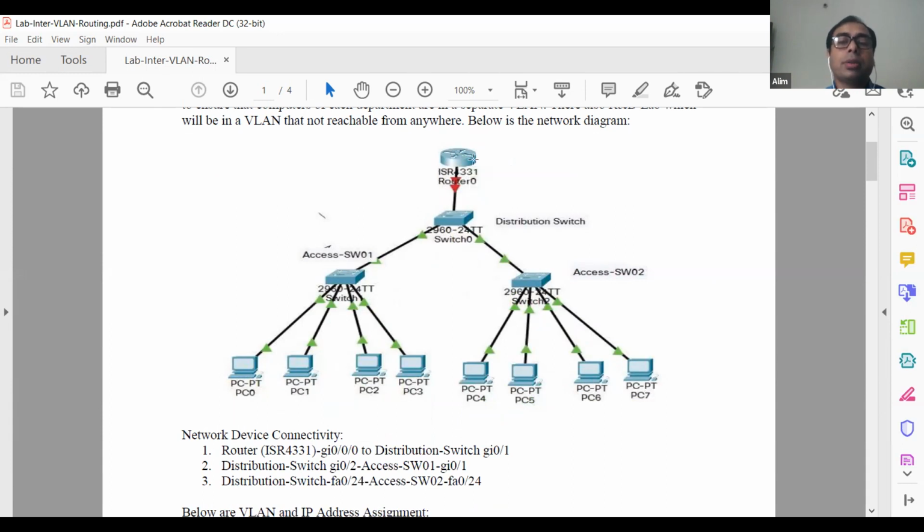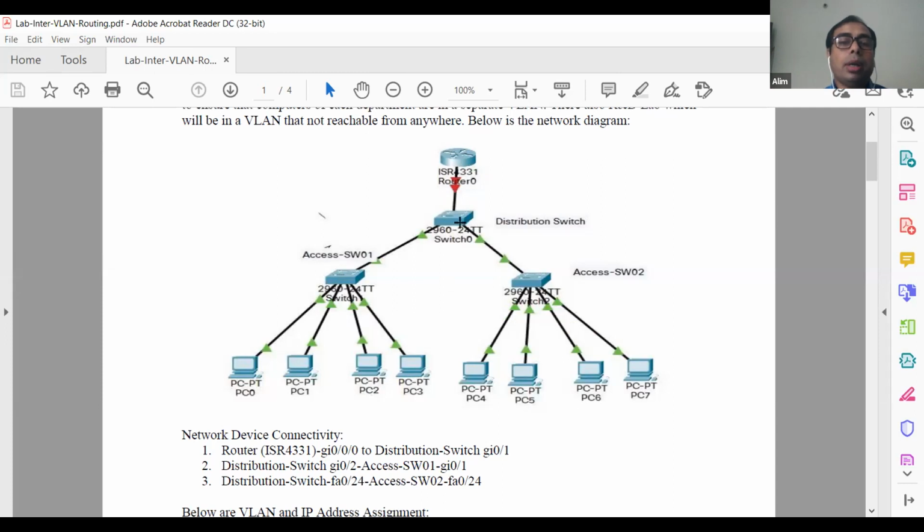We will not focus on this, because we are focusing on the internal switching network only. When we talk about routing, then we will discuss that part. The router is installed here for inter-VLAN routing.